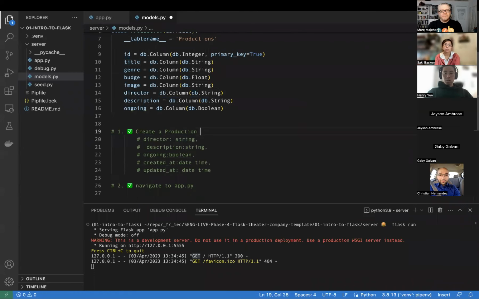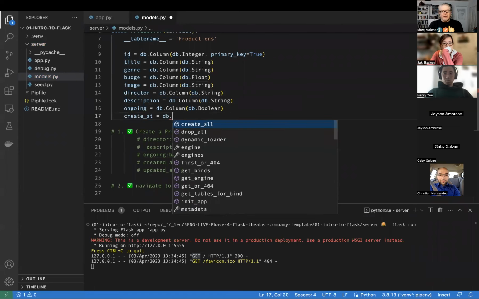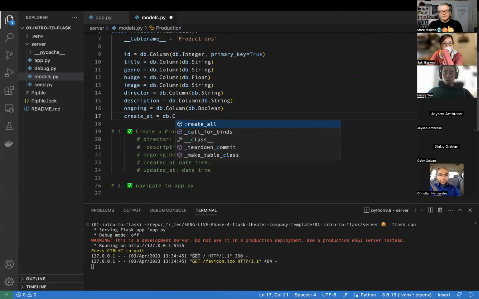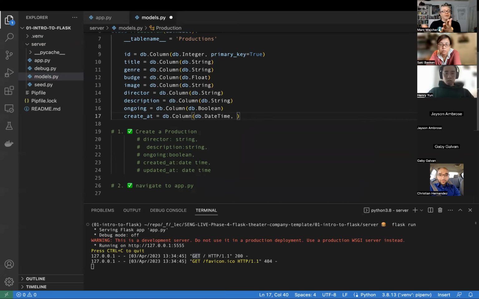Cool. And we have the created at and updated at. Created at means this is going to automatically insert something when the record is created, so we know when it was created. This is going to be a DateTime, and we want to tell it when to do it automatically.